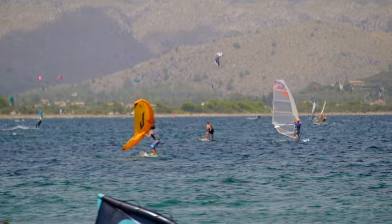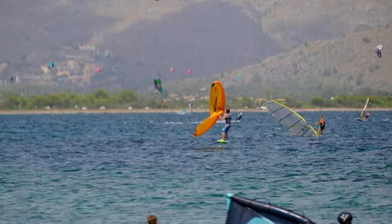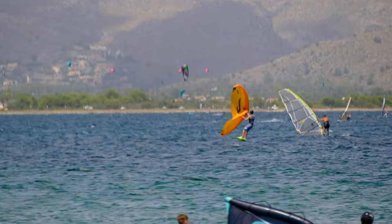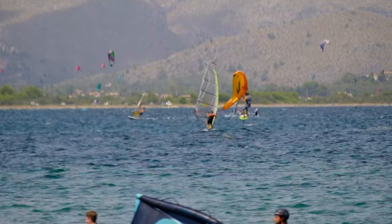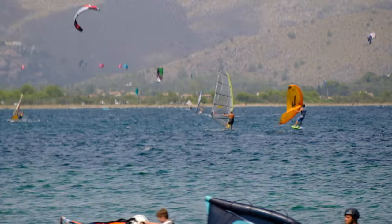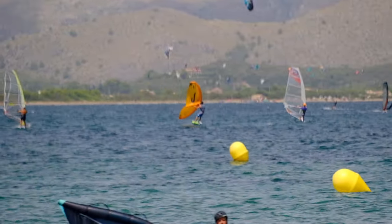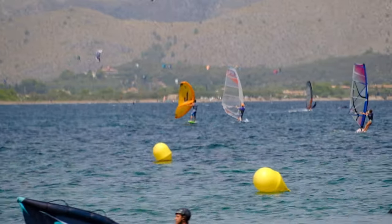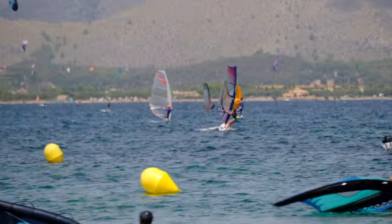And this wind, we're talking about 14, 15, 16, 17 knots maybe in the gusts. So it's a good wind and a good day in this amazing bay in Mallorca. Oh, a little jump. Yeah, he's getting happy to be in the sea. Happy to have this space, happy to have this good wind, and all of the things together. Yeah, you can't be other than happy, can you?